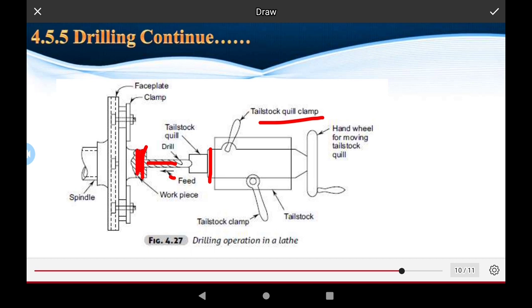I say that the drilling operation is also performed in lathe machines.